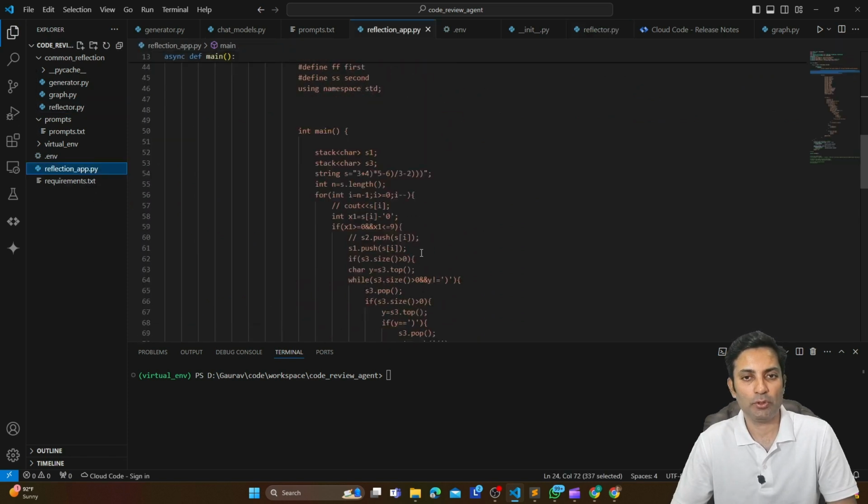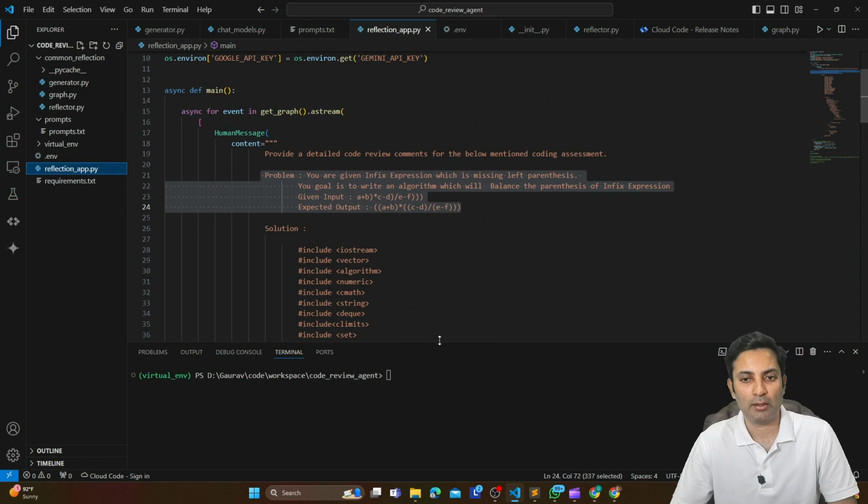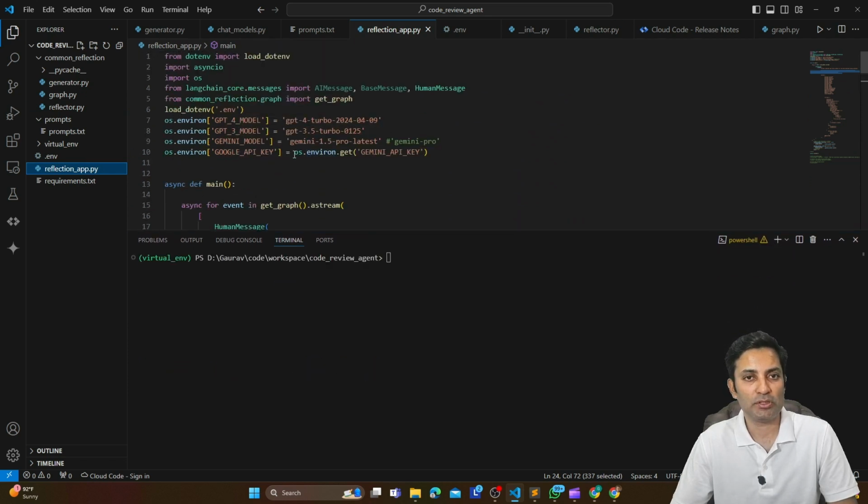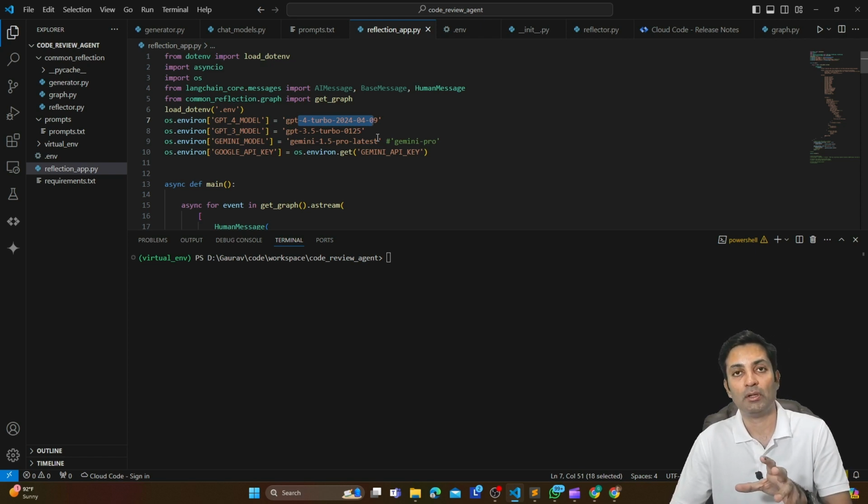So here is the input, and let's start. I'm going to use GPT-4 here, this model. The reason being, I tried GPT-3 and Gemini. They are not at par with understanding this agentic workflow, where you are going to have a kind of conversation and where instructions are strictly followed.